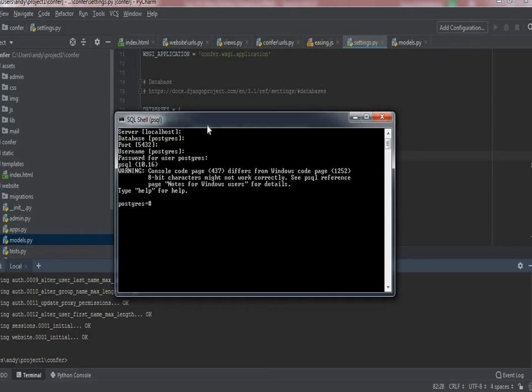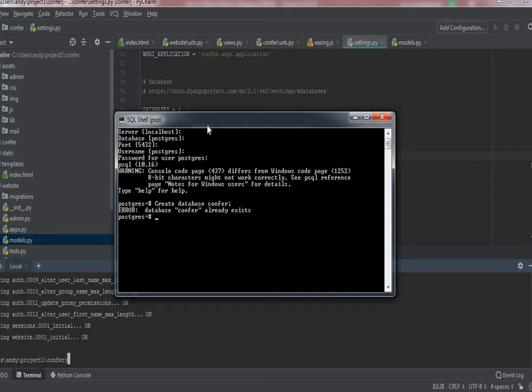Once this is done, I have to create a database. So what is the command? The command is CREATE DATABASE, then any name, and just a semicolon. Already a database is created with the name confer.